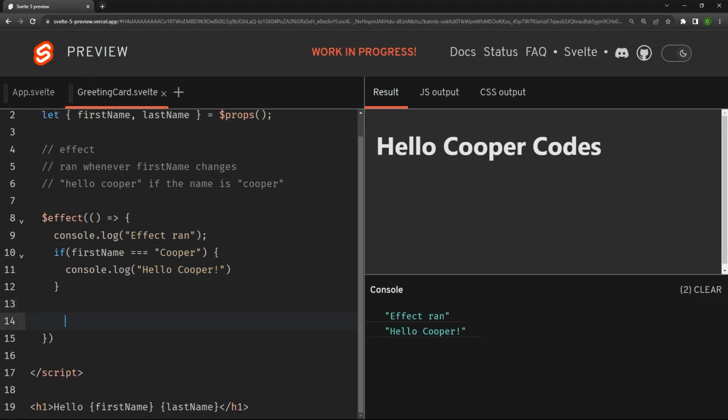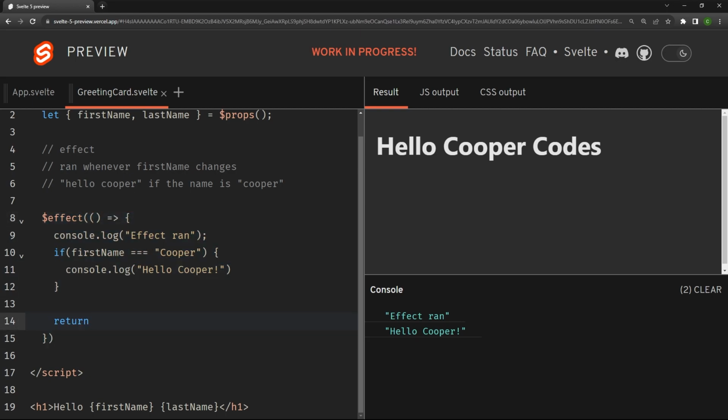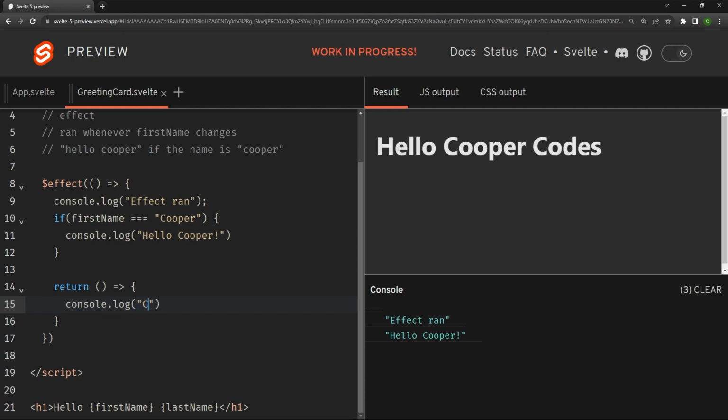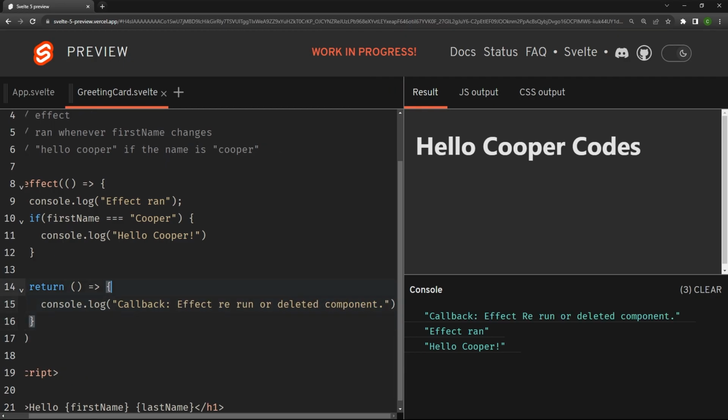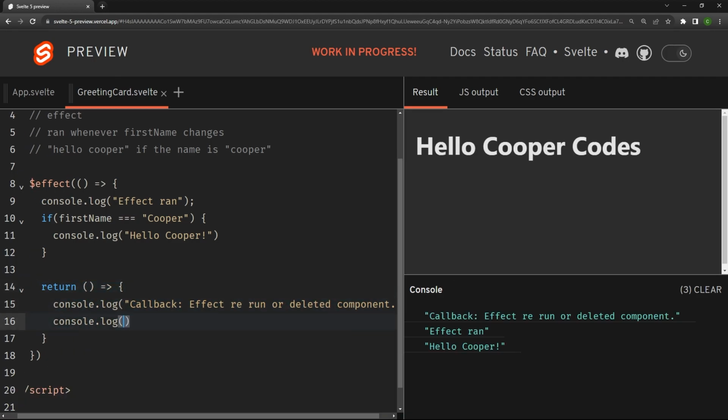And before I was talking about how inside of the effect we can return a callback function. And so in this return statement here, we can do just that, return a function. Just to make some console.logs here for practice, this is the callback, and it's going to only happen when it gets rerun or the component gets deleted. So if our effect gets rerun or the component's been deleted, we are going to call this callback. And just to put some emphasis on this, you can have whatever callback functionality you want here. This is just an example, so I'm going to have nothing, but I'm just going to say callback functionality under it.